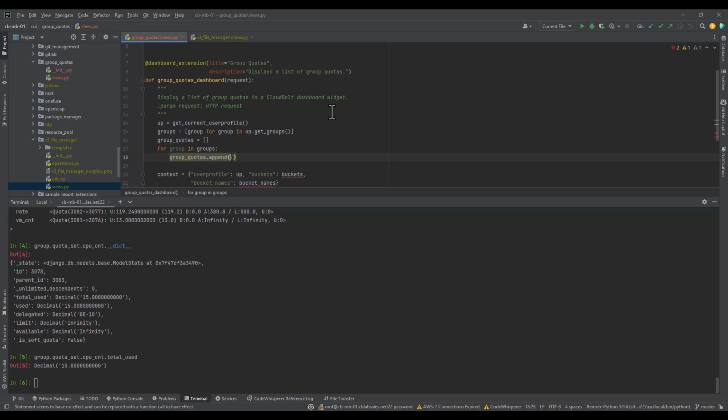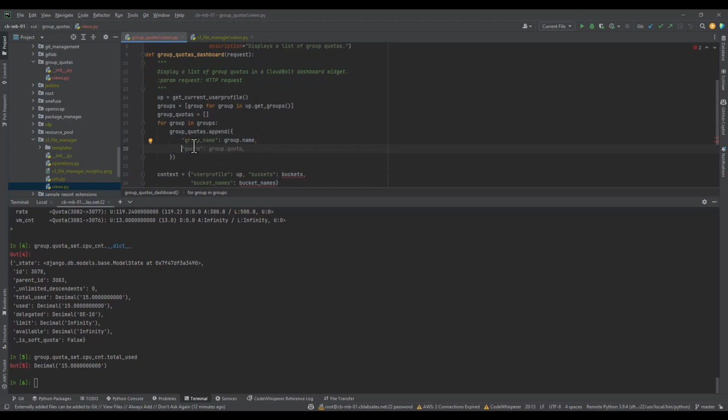append, and we're going to make this an object, and group.name. So we do want to show the name for each group. We could also include the group URL or the group ID, and we can build out the group URL to include a hyperlink. So why don't we do that as well? I don't think we need to make that group_name because we're referencing a, yeah, I guess that's okay. But anyway, we're going to do ID. We're going to do group.id, and we're going to test all of these in just a minute.